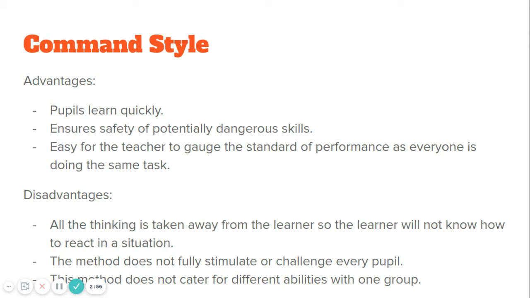So if I just go back to ensures the safety of potentially dangerous situations, I mentioned about javelin lessons. In a javelin lesson, there is a potential chance of danger, and it could result in a student being significantly injured if the teacher or the coach involved in the leading of that lesson does not control the lesson in the right way. So we often use command style in those type of lessons.